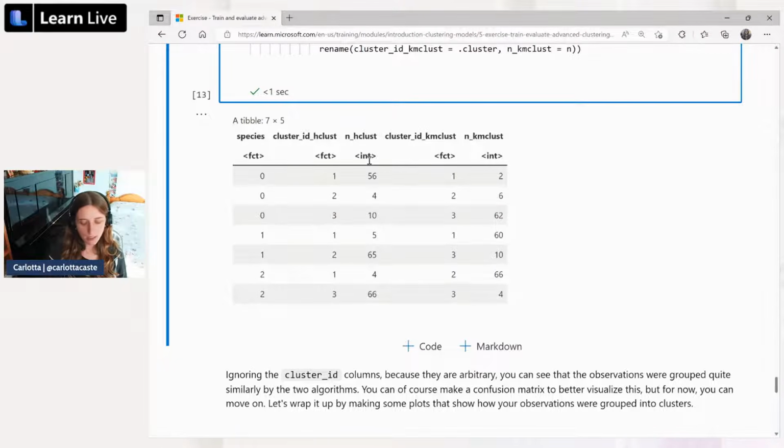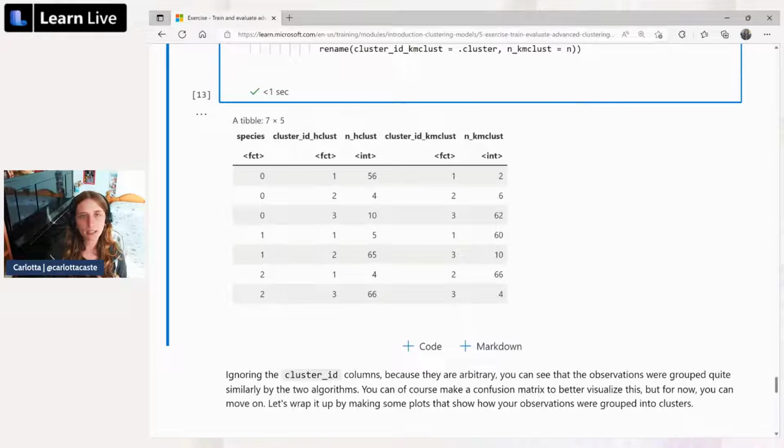Hierarchical clustering assigned 56 data points for this species into the major cluster, and k-means assigned 62 data points into the corresponding cluster. The other few points you see in the other two rows are data points that were incorrectly assigned to the other two clusters.